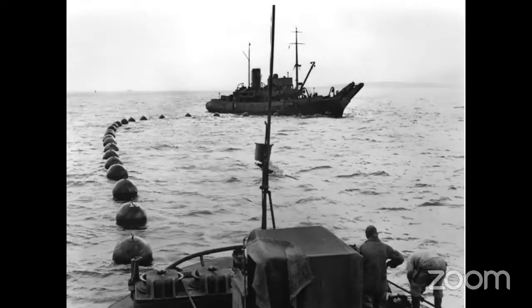This is a boom defence vessel, Bar class ship, and it's actually deploying anti-torpedo net across the Flow. You can see the floats, they're obvious. At some point, there'll be another net that will link with it or across it to make a gate through which ships can pass to enter or leave the Flow. The Bar boats were specifically built for working moorings. The horns at the bow can lift buoys, or the anchors and chains that hold them. After that, there's a king post and a derrick that can lift great chunks of kit from the water onto the deck to be worked on.